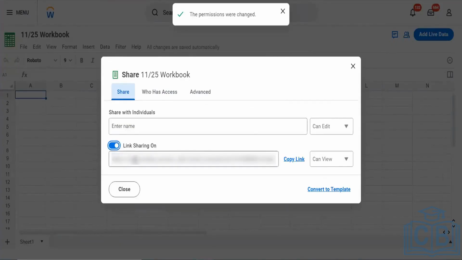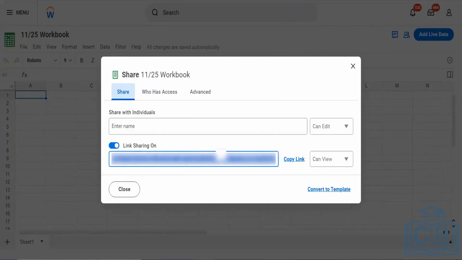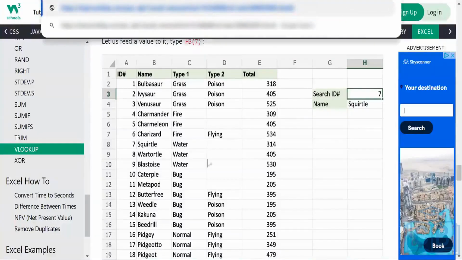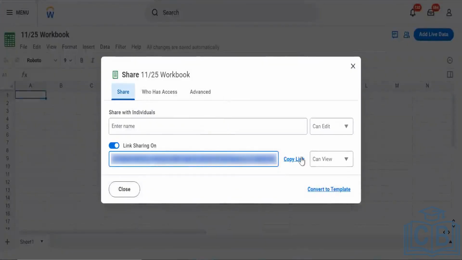I can also enable it, or let's say I can copy this and share the link with someone: hey, you can use this link, copy paste it. Once they use it, they don't have to go deep into Drive and open this particular sheet. They can directly click on this and have access to this particular worksheet.